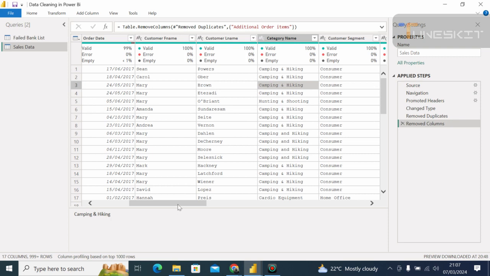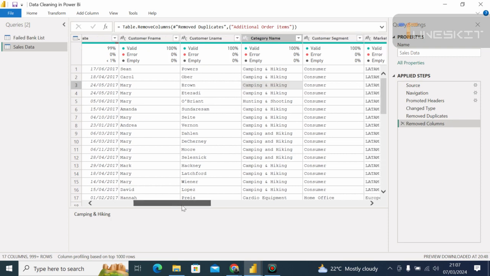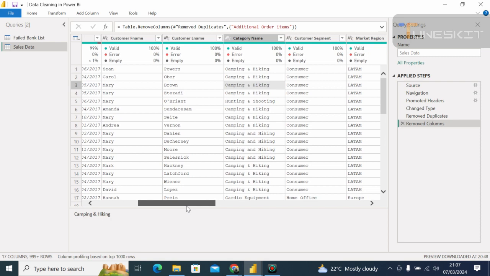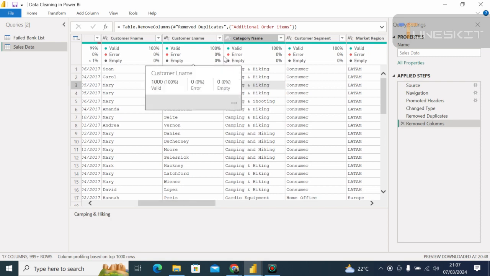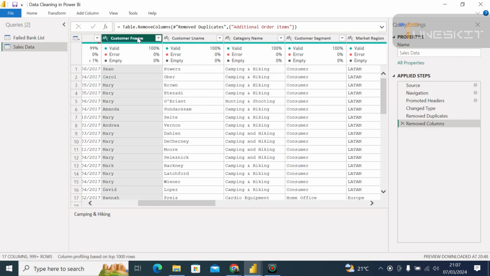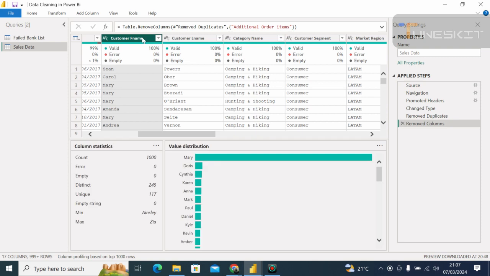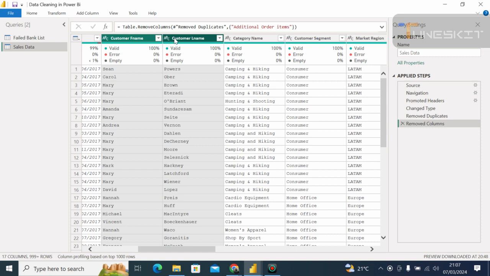So let us now combine the customer last name and customer first name. So by combining, we mean we merge the two.